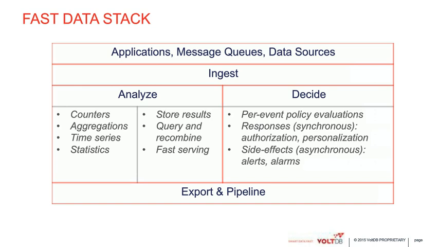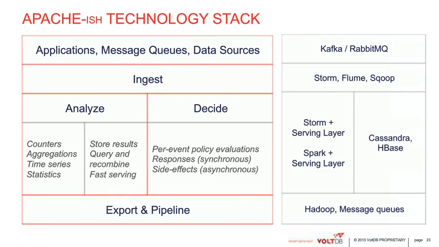If you try to assemble this stack from the Apache assemblage, you'll see that you need to choose a large number of tools and combine them in order to meet this requirement. You'll often have something, for example, like Storm for aggregation attached to a serving layer for query. And even then, you haven't managed to create an application stack that can do real-time decisions. Often you're still doing not even per-event processing, but micro-batch processing. And so you'll introduce other technologies like Cassandra or HBase to try to find some transactional component.